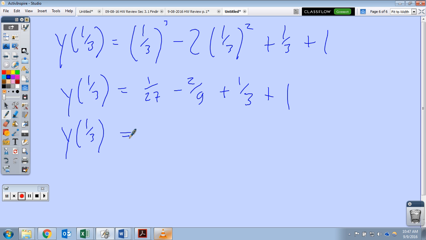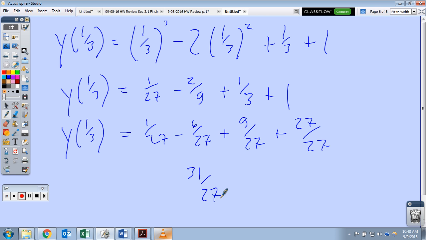Of course, it won't give it to me in fraction form. So it's 1 minus 18 plus 9 plus 27. I'm just going to do it. I got 31. Oh, I multiplied it wrong. That's why. Yes, 31/27! Here's the other solution. That's gonna come up on the recording too.